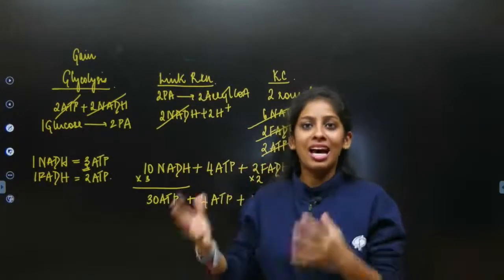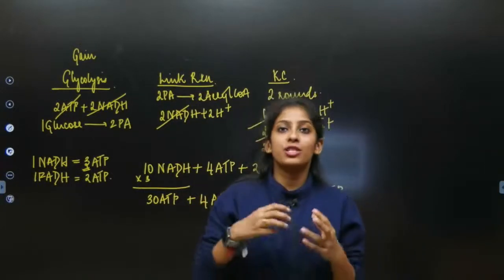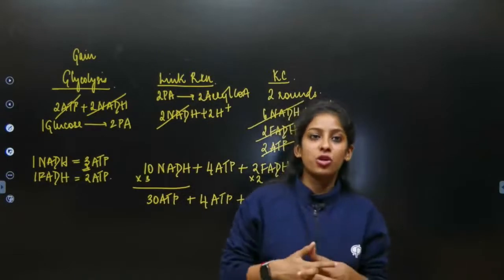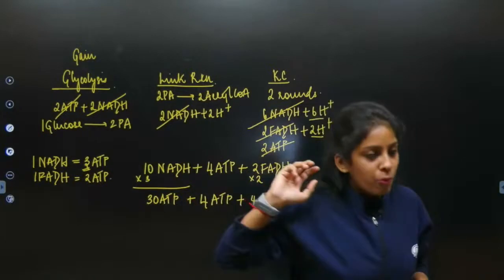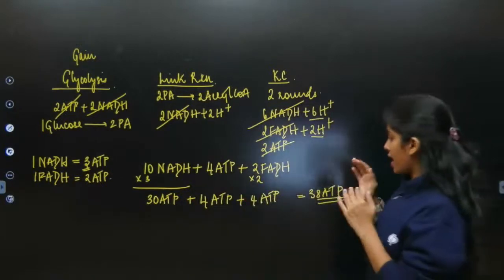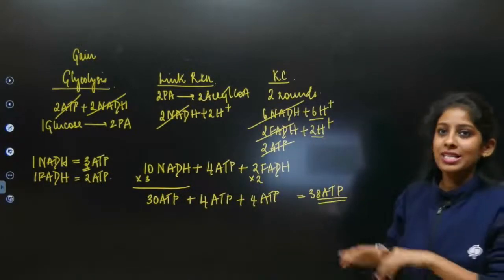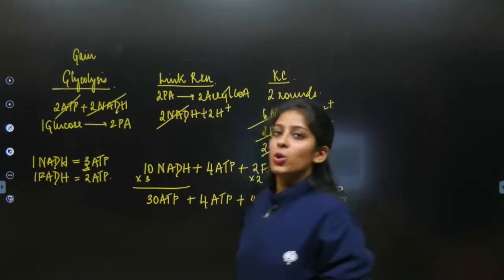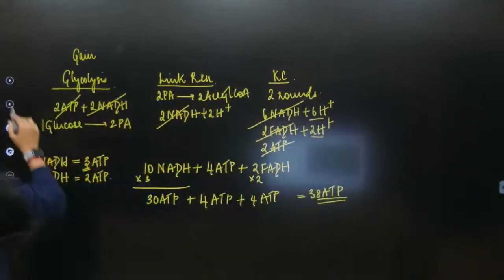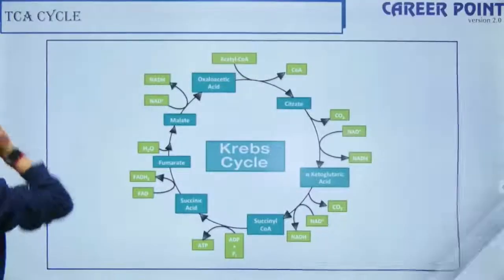Can we go to the last step in aerobic respiration, that is your ETS, that is electron transport system. So you understood how many molecules of ATP we are getting at the end of aerobic respiration. Is this entire calculation clear? Yes. So now we move forward to talk about your ETC.